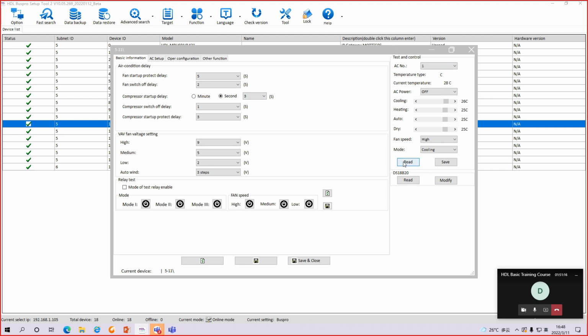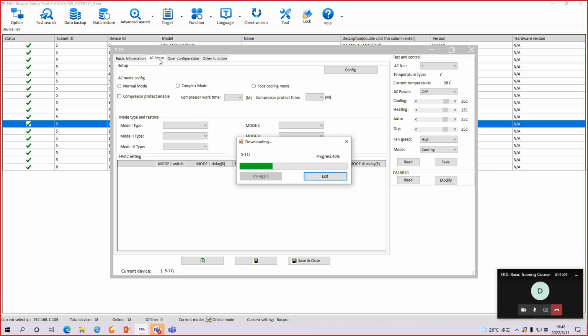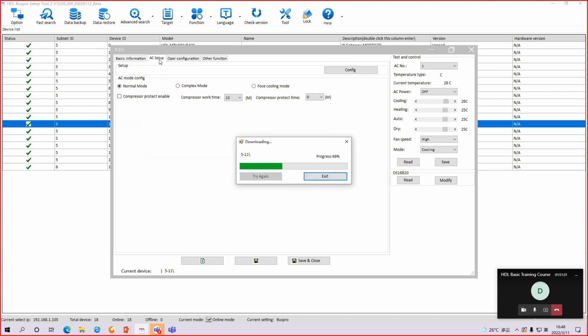So you can read the current temperature of your system. And let's move on to AC setup. Here is the AC mode configuration.